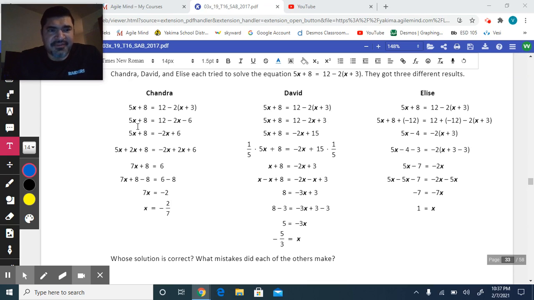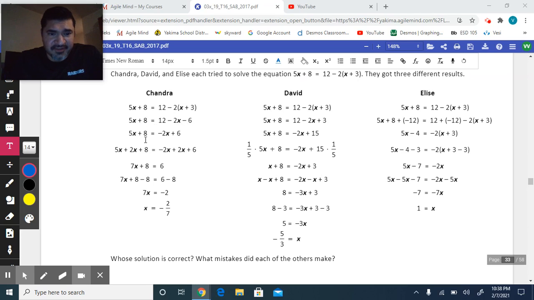And I don't like to go through a bunch of problems showing you the wrong way. So as soon as I find a mistake, I'm going to move on to the next one. So we have 5x plus 8 equals 12. Okay, we know the equation. And the first step I see is I need to distribute this. So this is going to stay the same. And then I have minus 2 times x, that's negative 2x. And a negative 2 times a positive 3, that's negative 6. So this is good so far.